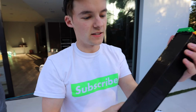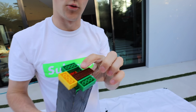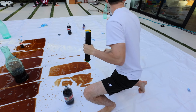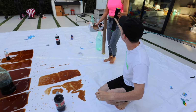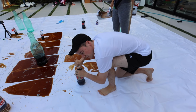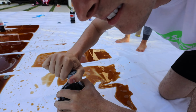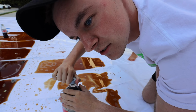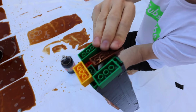All right, so here's the invention. Lego tube, sealed off, vacuum sealed, so good airflow can get through. This is a grip to grip the top of the bottle. Okay, I'm gonna need an assistant on this one. Okay, nice and ready. Listen. Can't even hear it yet, right? Nice and easy. You got Mentos in there? You gotta break the seal.